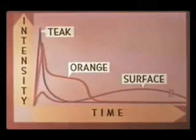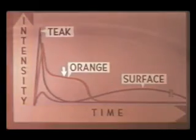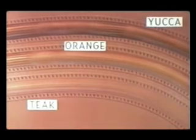There were 2 peaks, the first of brief duration reaching a maximum at 500 microseconds, and the second consisting of a broad flat maximum lasting from 100 to 300 milliseconds. The spectra of Orange consisted of a strong emission continuum with molecular band absorption superimposed. It was followed by molecular band emission beginning at the tail of the thermal pulse. Spectrographic analysis of Teak, however, showed no observable continuum. Strong emission bands of excited nitrogen and oxygen were predominant.